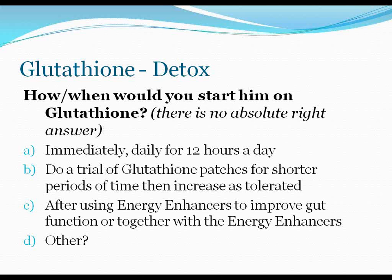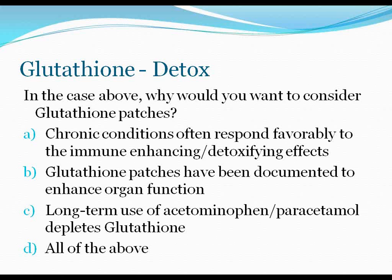Does that answer your question? Maybe you're muted already. Oh, yes, thank you. Okay, great. Awesome. Thanks, Dr. Steve. I guess my next question would be, where would you place the patches? Okay, so anybody want to contribute to that? You can write it in the chat. Where would you place the energy patches to help with bowel function?